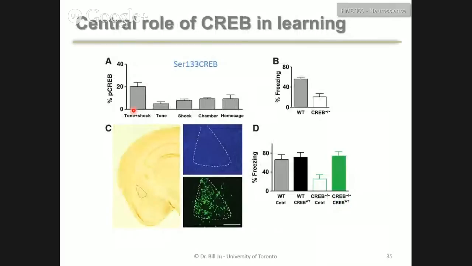In fact, we look at a certain form of CREB, which is known as serine 133 CREB. CREB is sort of the master learning molecule, we think, right now. So PKM zeta was the old molecule that everyone was looking at. The new one that everyone is looking at is CREB. And we can tell if CREB is being turned on. If CREB is activated in learning, then we will see more phosphorylation of serine 133, which is why we see an increase in phospho-CREB, phosphorylating serine 133 after tone and shock. This animal is learning, if we go in and we stain for phosphoserine 133.